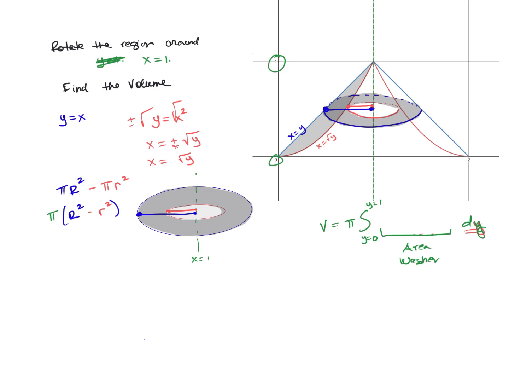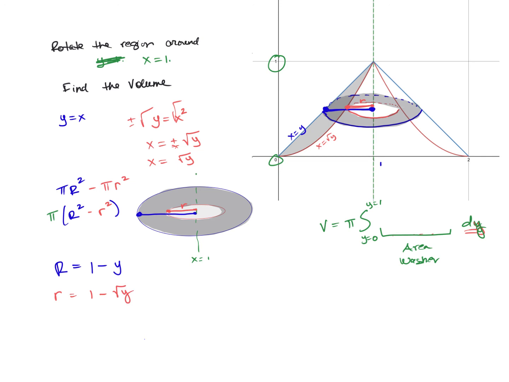So let's get the length of the radiuses now. So the length of the blue radius, if you notice, is going to be 1. And remember, we always go from right to left because we're subtracting. It's actually going to be squared, so it doesn't make a difference. But since we've done this with area, it's just easier to keep it the same. So we're going to go this way. So the big radius is going to be 1 minus y. And remember, it's got to be in terms of y. And then our little radius is right here, or on the diagram, it's right here. And so our little radius is going to be 1 minus, and now we're going to this equation, which is the square root of y.